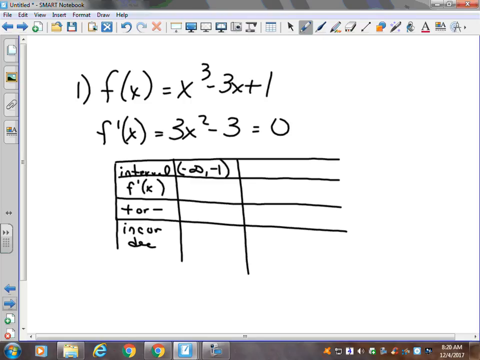Yep, and then what would the next one be? Okay, and, all right. So then, after you do that, you're going to choose, now we're going to stop here for a second. You can come back and fill in the table in a minute. But what I want you to realize is that when you find those critical numbers using the first derivative test, by setting this equal to 0, I can't plug either one of these into the second derivative if I've been asked to do charts. Okay?